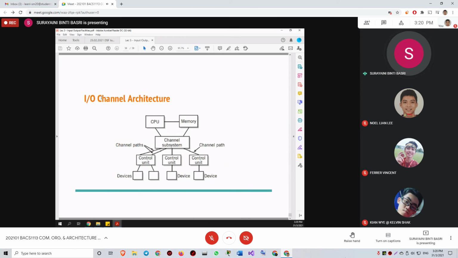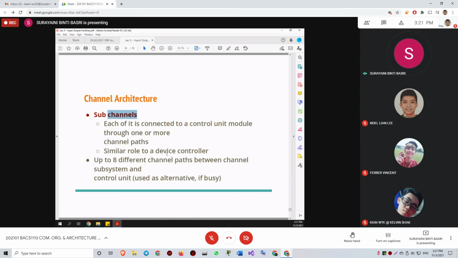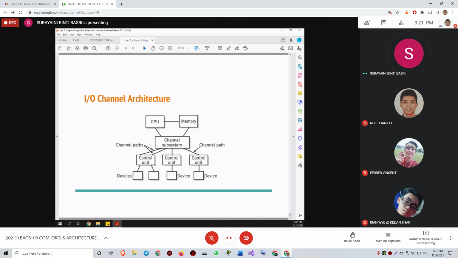Okay, so this is the channel architecture. The CPU is connected to the memory, and as described previously, there's the channel subsystem, and then there's also the control unit and subchannel.